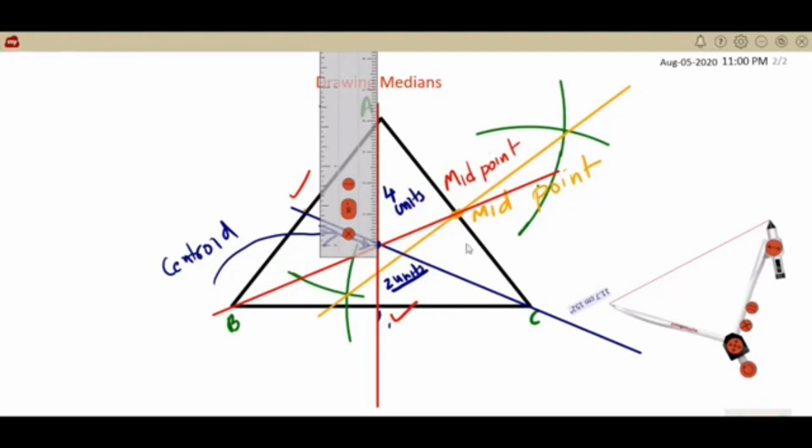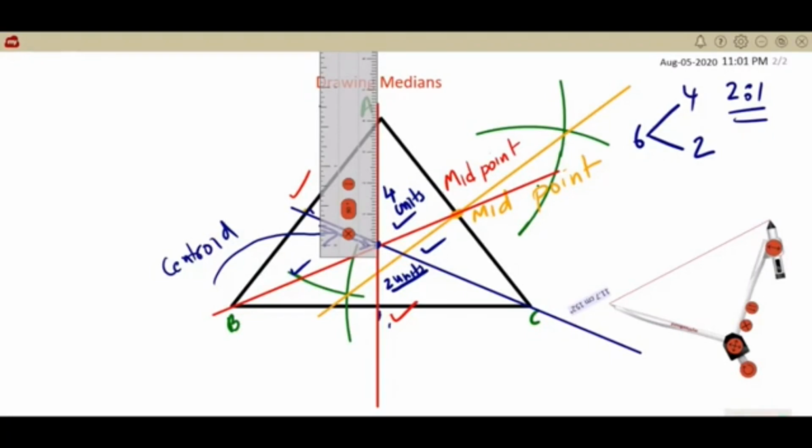The point here is that if it is 4 units and 2 units, where 6 units is divided, the ratio is 2:1. The ratio between 4 and 2 is 2:1, and the interesting thing is that all the other segments will have the same ratio. You have to draw it yourself, understand it well, measure it yourself and be satisfied. The centroid divides the median in the ratio 2:1.